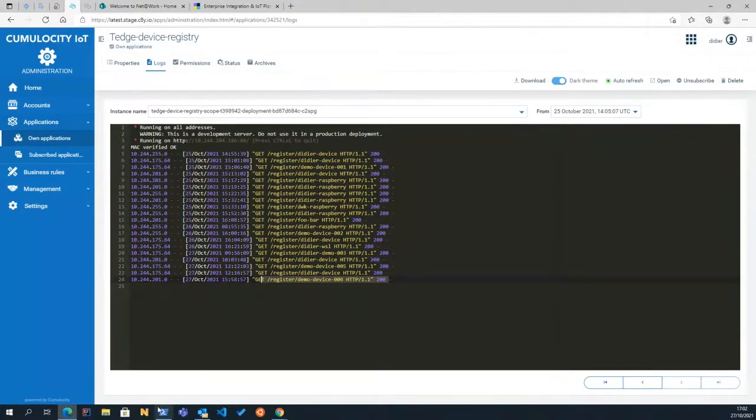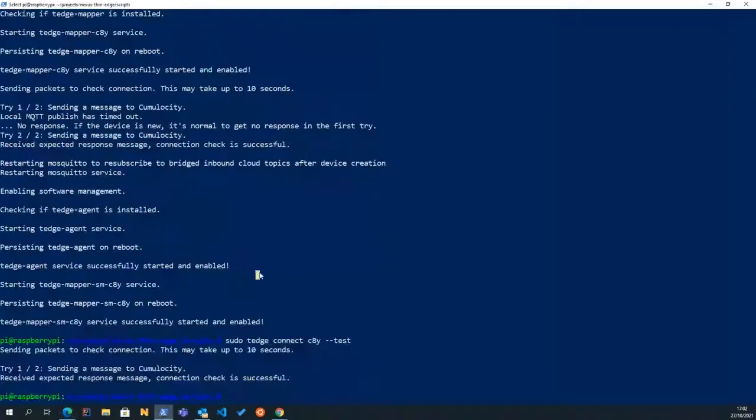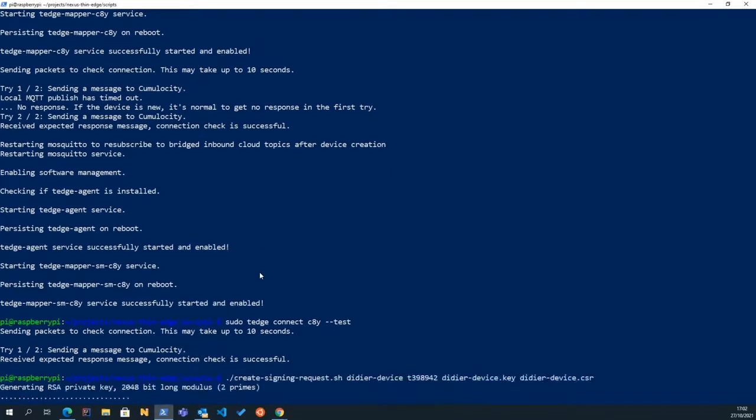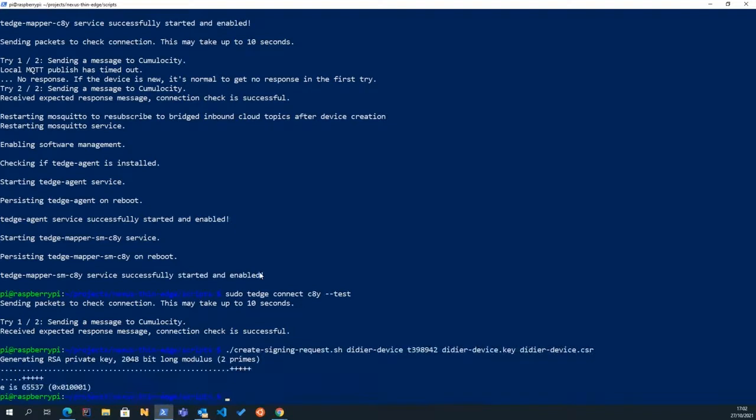And now coming back to the certificate, I will just show you some low-level commands to explain what is going on behind the scenes. The very first step is to create a signing request. Creating a signing request is a two-step operation. You have first to create a private key.